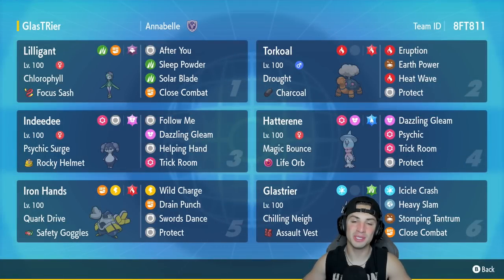What's going on YouTube? Jeans here, back again bringing you guys some more competitive ranked level battles for Pokémon Scarlet and Pokémon Violet. In today's video, we are rocking out with Glacier on the rank ladder with this amazing Trick Room team.